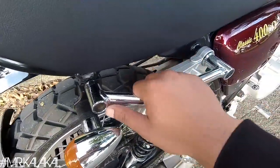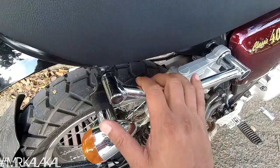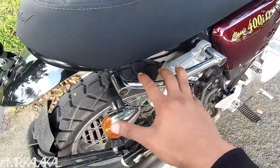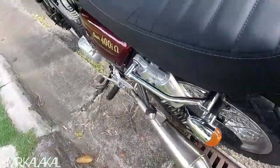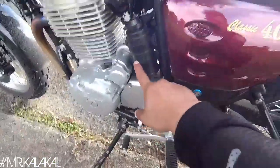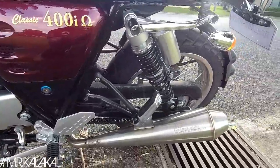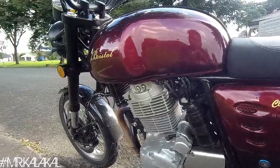Now ito, yung grab bar niya, for the passenger or pag inuusog mo yung bike, ito may additional grab bar, dito na stainless. So yan, yung likod pala yun, ABS din. So yung ABS canister niya nandito. Okay? So ano pa bang pwede kong i-share dito sa bike na to?